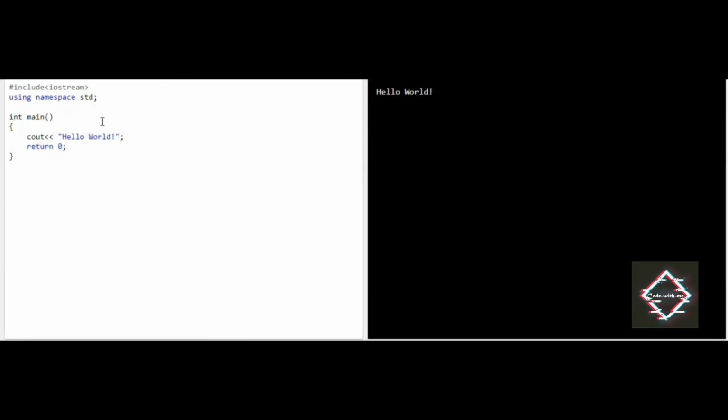So you can clearly see here the statement which I have written inside this output function, cout, is displayed here. I have displayed here as hello world, the same thing as displayed here. Okay, now I'll be trying to add a comment.